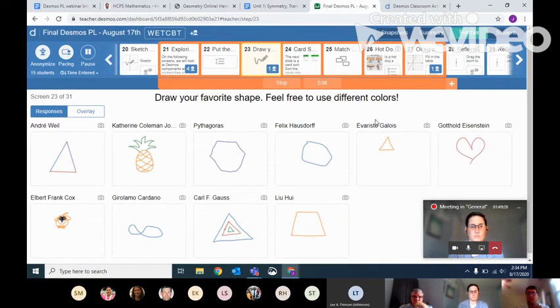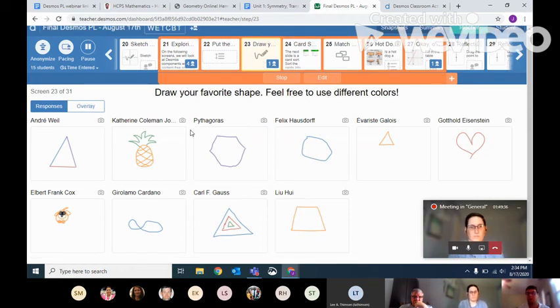Is one student working way ahead? Like in this moment, the snapshot looks like I've got two students who are generally a bit farther along than everybody else, and then most of us are here. But if I want to see specific student answers, this teacher view gives me a sense of who's on the right path, who I need to intervene with. We got some cool pictures going on here.